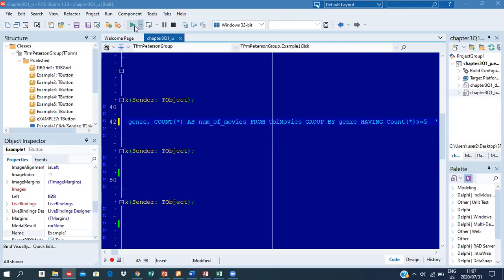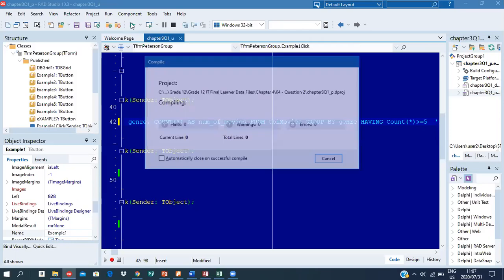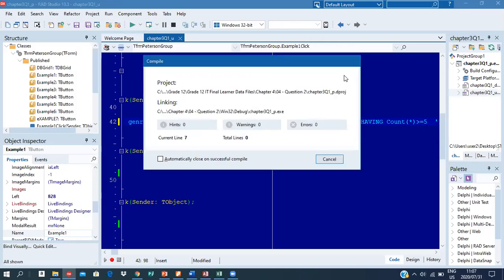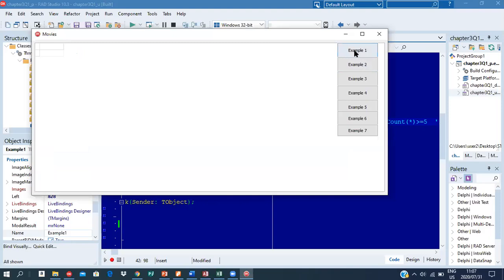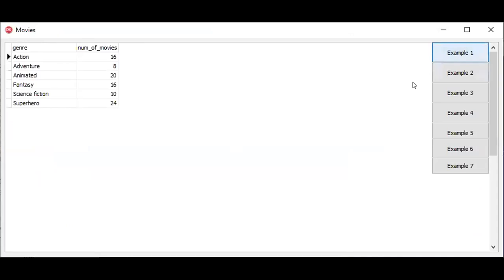I'm running the project. There's the running form. Then I click my group by button. So here we go. You see that these are the genres whose total number of movies is greater than or equal to 5.